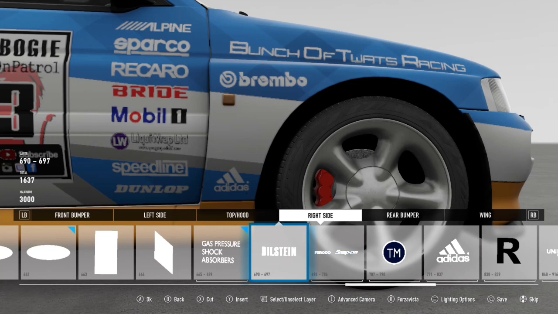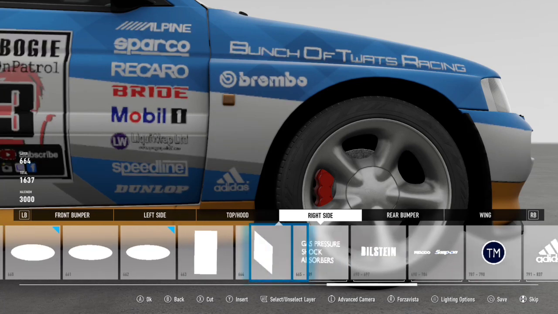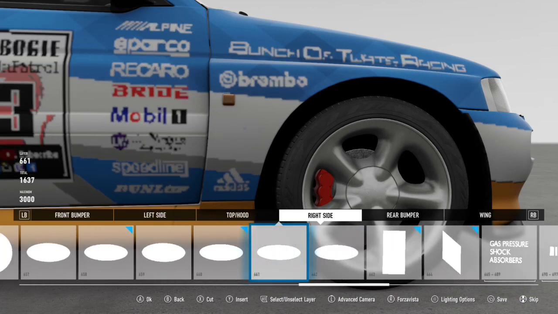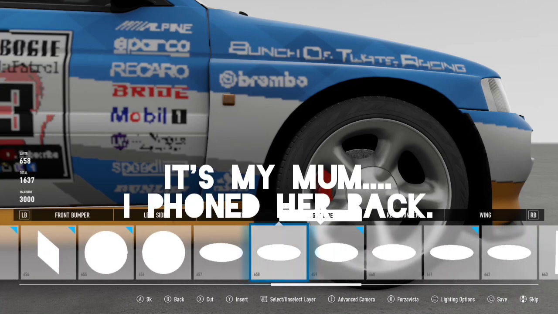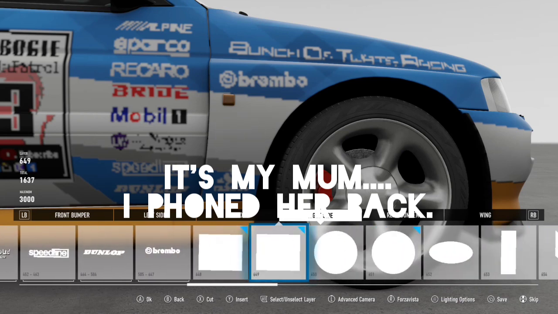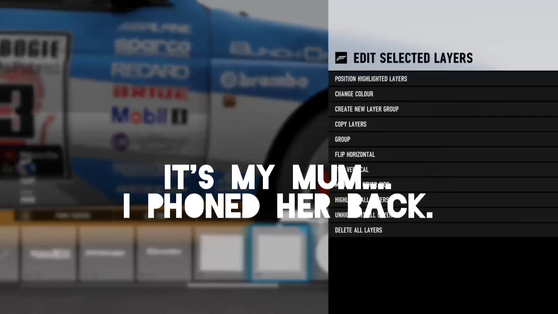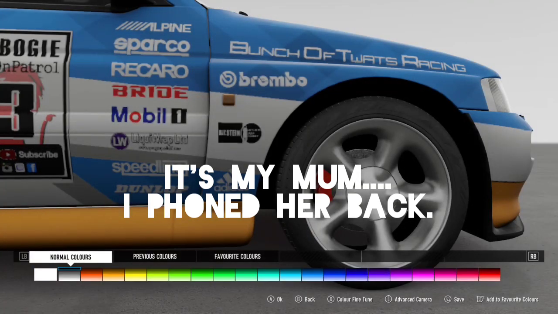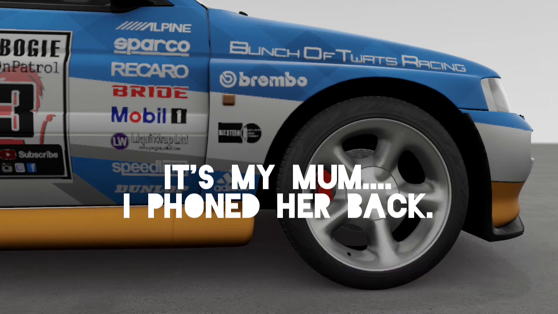But when you're going along, you just tap left trigger. So, just like that. Change your colour. And there you go, you've got an opposite now.